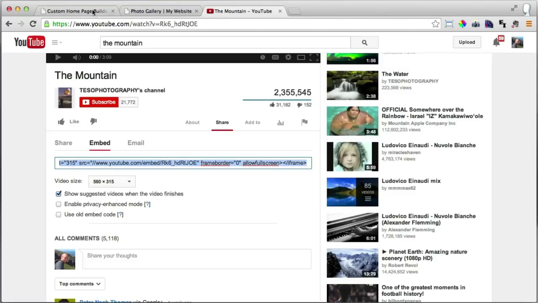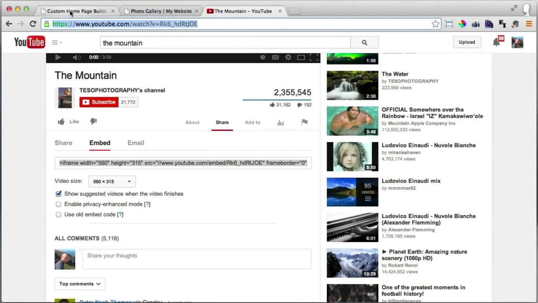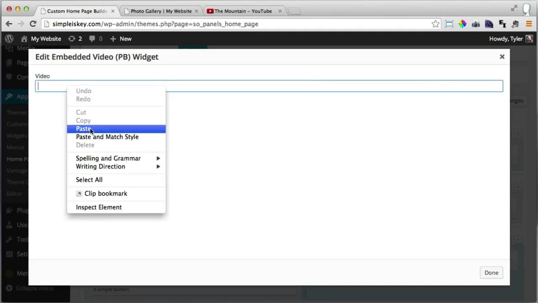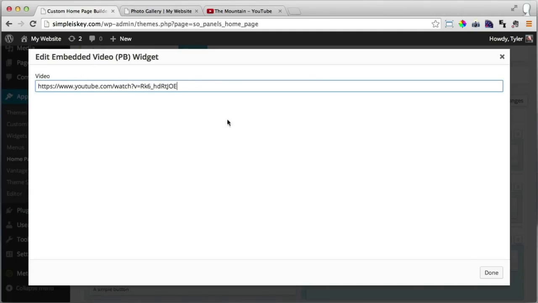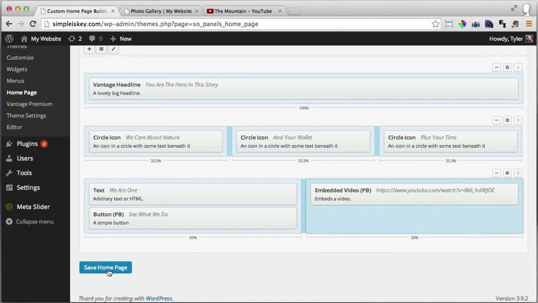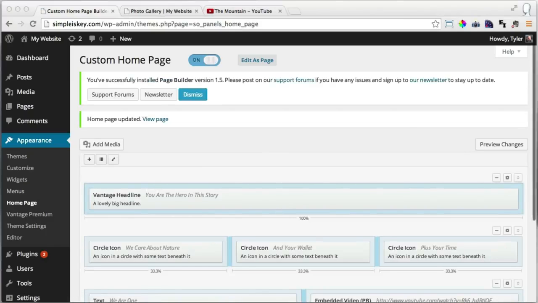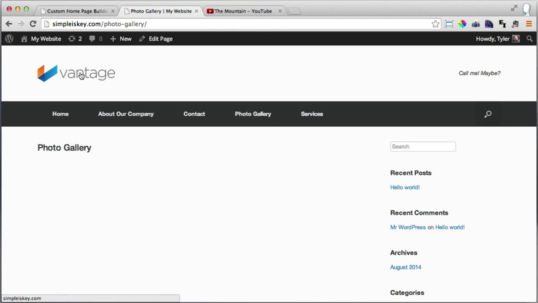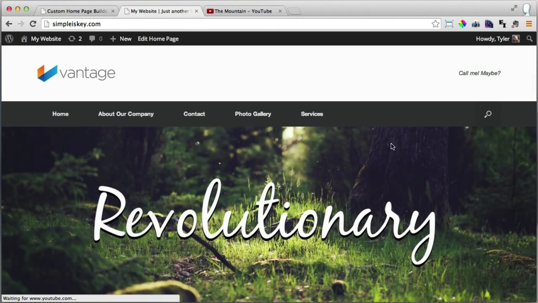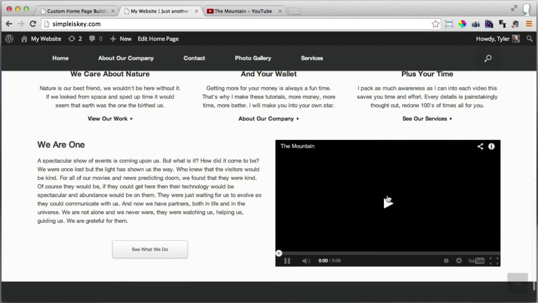But what we can do here, because this is a widget, we can just copy this URL up here and paste it in, and then it automatically embeds it for you. Press done and press save homepage. All right, now what we want to do is we want to check our work again. So click this, and we can see that it looks really, really cool. And we have our video in here.